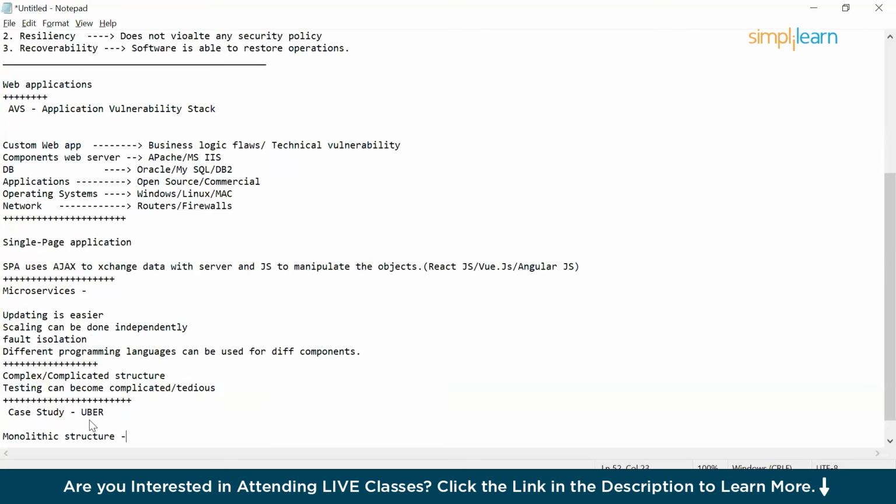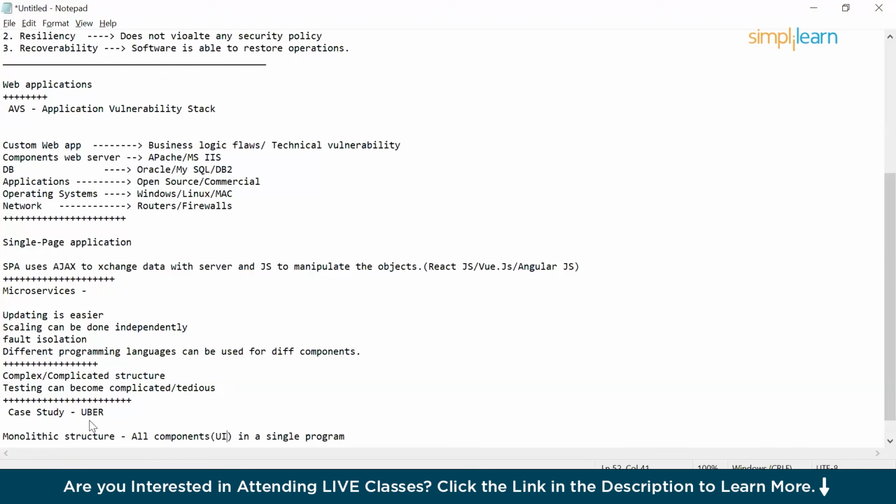When I talk about a monolithic structure, what is it? It is a single-tiered application that combines all components in a single program. That means it was not working on microservices. All components were in a single program. What were those components?